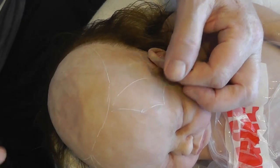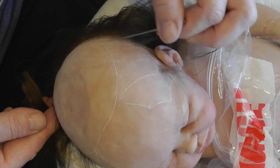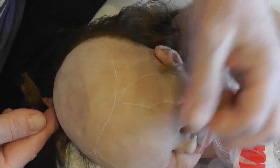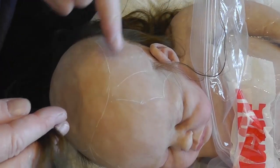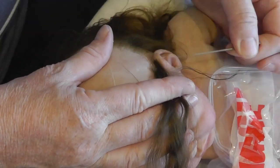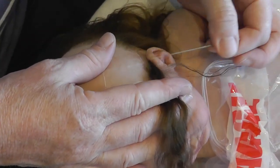So as we go down, I'm aiming it again towards the crown here, so that it's all laying like that. Some of the front ones I may aim backwards so that the hair starts to go back at this point, but you can decide before you start what sort of hairstyle you want.